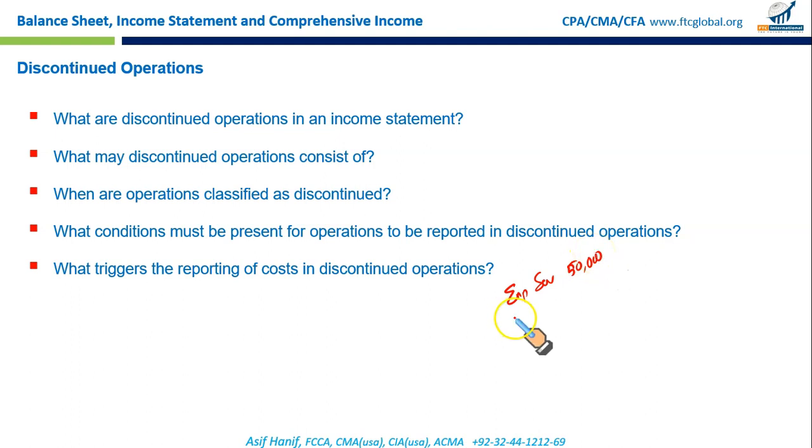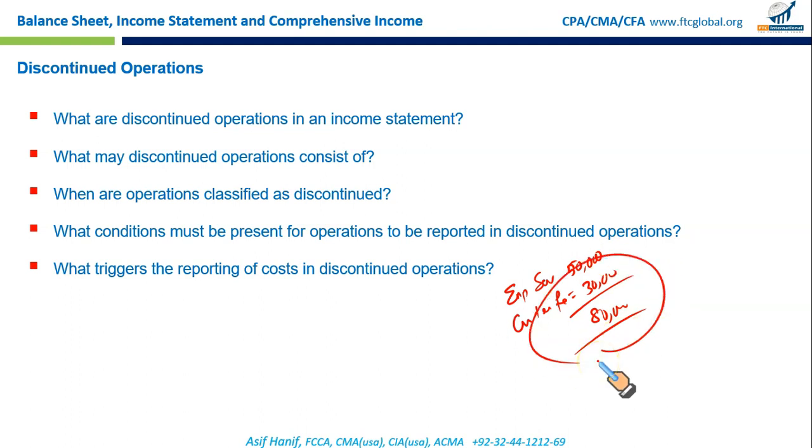Severance is $50,000, and then there's some contract termination fee, just for short, contract termination fee, $30,000. So this $80,000, these obligations in total $80,000 need to be recognized immediately as costs related to discontinuation. So this is the cost we were talking about. This cost needs to be recognized. This total cost relating to discontinuation of the business needs to be recognized in your financial statement when we decide to discontinue a segment.